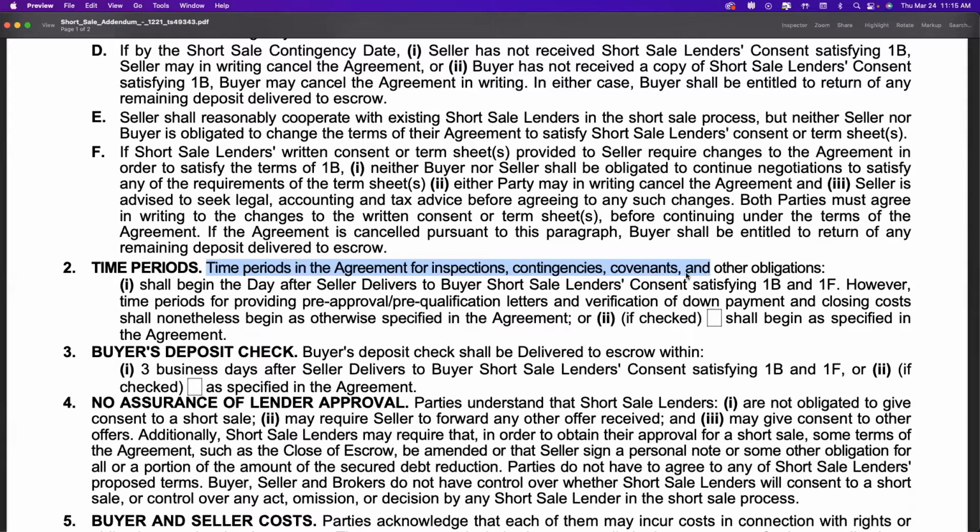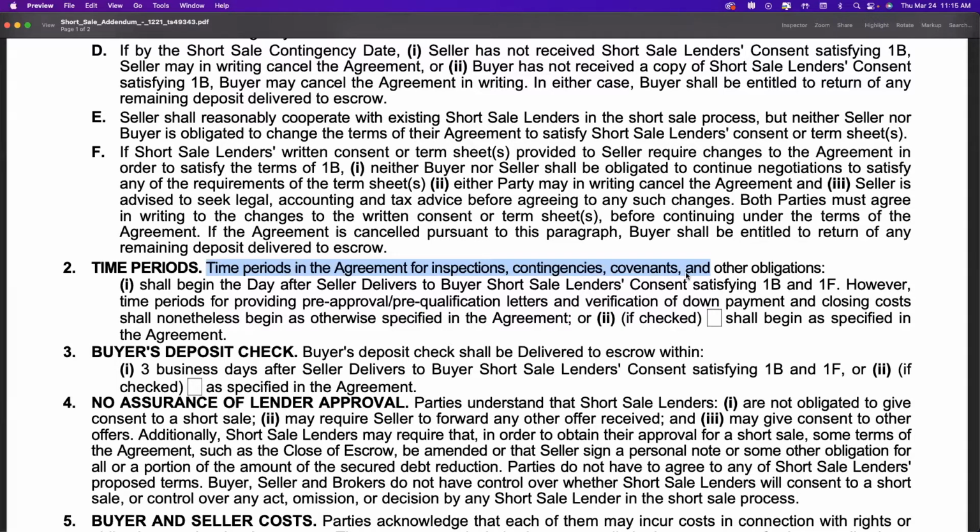So when you have that conversation with your buyer, you say, hey, look, we're going to put our money into escrow. We're going to pay for an appraisal. We're going to pay for a home inspection. And if this doesn't get approved, we're not going to get that money back for the appraisal and the inspection. I need you to understand that. And when they say, yes, we understand it, then you're going to follow it up with an email about the conversation that you had, saying, hey, I just want to clarify and make sure that there's some response for them so they can't ever come back and say, well, no, you didn't tell me I was going to lose the money.